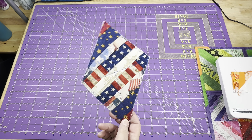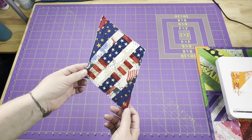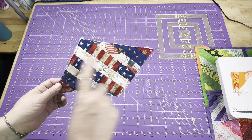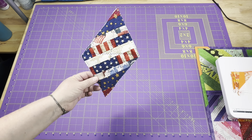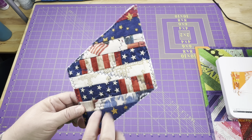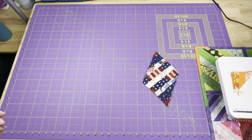I received a fun postcard — this one came in a package rather than directly in the mail on its own. I thought it was fun because you can look at it however you want — whether it's a parallelogram, my math people will let me know — but it just reminds me of a kite. It's got what I call the heartbeat stitching on it. You can see it nicely on the back. I thought it was a really fun version of a fabric postcard because not all of them have to be a rectangle.